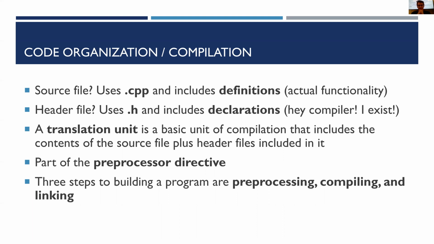And that's definitions. Now, what's a definition? A definition is basically what actually is happening. You define what function is going to be performed when you call something. Header files use .h, and that's going to be declarations. Like I have written right there, it's basically saying to the compiler, "Yo, I exist, I'm a thing, don't ignore me."